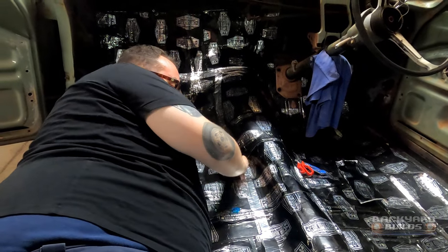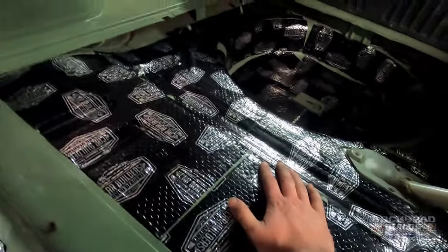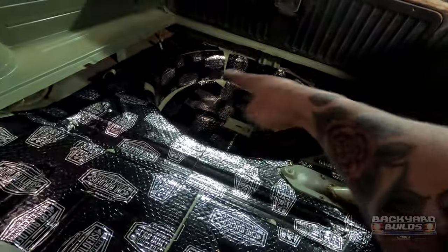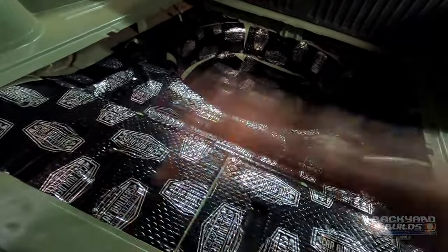So Zach has got all the silver tape down over all the joints. We're probably not going to do full sound deadener under the rear, but we will put an acoustic liner in there - maybe just in the spare wheel well. We can't put too much up here because there's a rear tray to go on. We're going to try to limit that pump noise as much as possible - the pump's here somewhere, so there will definitely be some acoustic liner in there. But it's all taped up now.